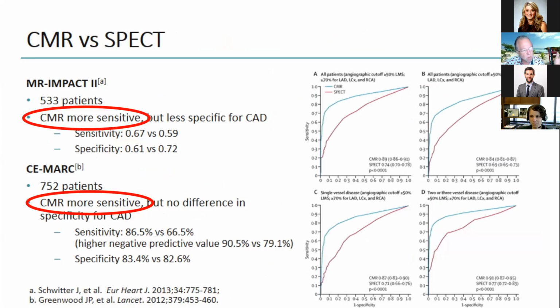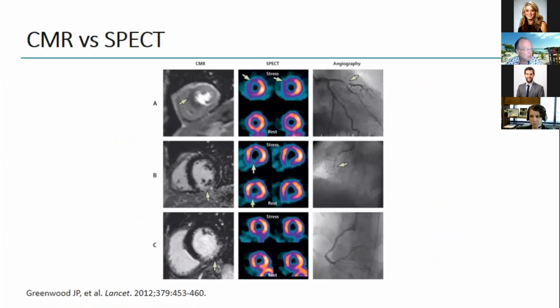So CMR wins for sensitivity, and that's really what I worry about, because with sensitivity, I say you don't have disease and I boot you out the door. If I accidentally call you false positive and you're not, there's less of a penalty because I don't send you home. We have more time to get it right. These are the images. You can see on the left, the MR has clear abnormalities. It should be a nice ring, and it's a messed up ring. Same thing with SPECT. And then ultimately the gold standard is angiography, and you all know what those look like.